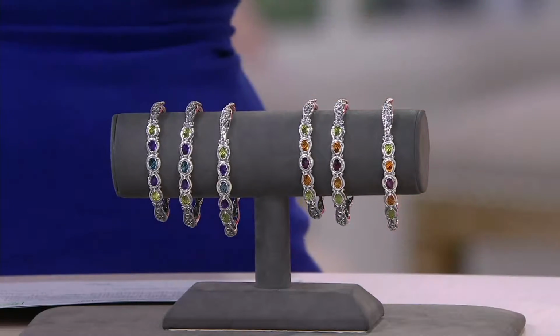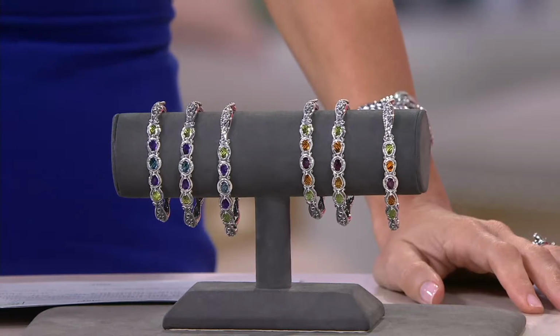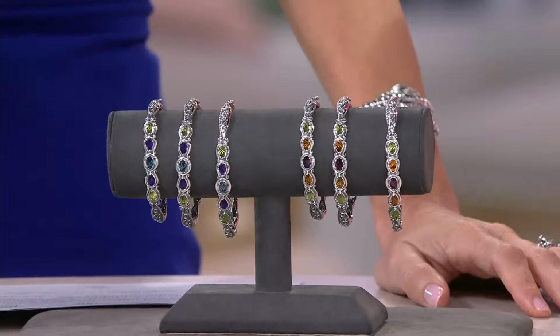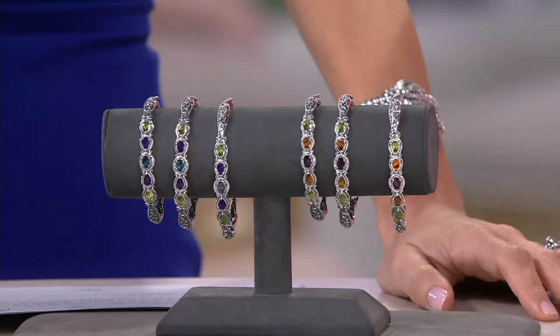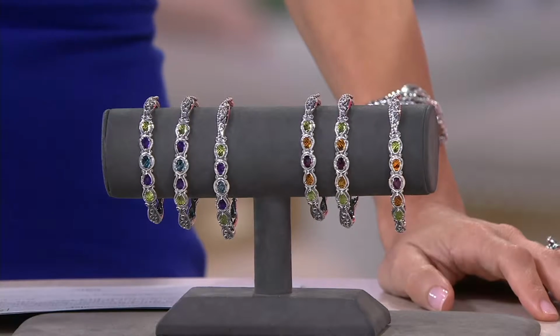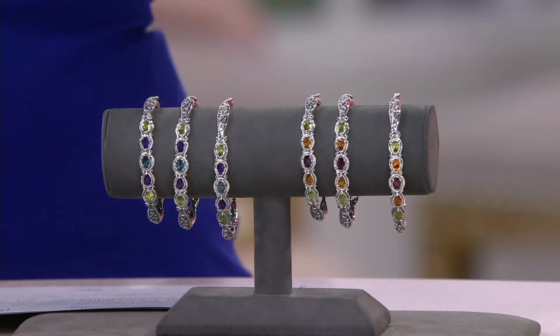So, okay. Anyway, let's move now into something that is brand new today. And you're going to see several brand new pieces from Carolyn Pollack throughout the day. Check them out online. And boy, did we pack a punch into this one. First of all, 2 choices of gemstones. I almost feel like I'm going to be a broken record where I just talked about all of the detail that you can pack into a hoop earring. Look at the glorious story that's being told in this cuff bracelet. Not just a gem story, but a silver story as well.